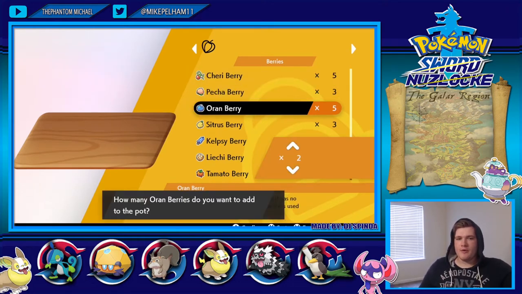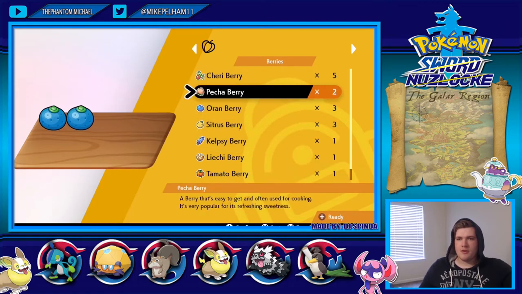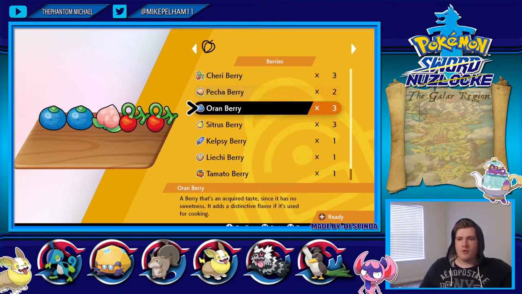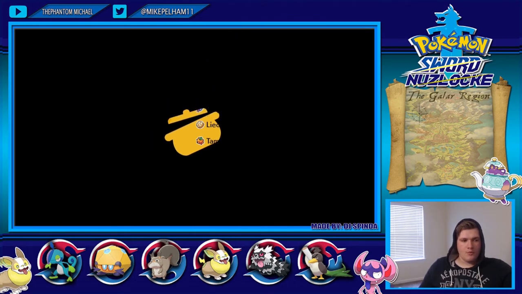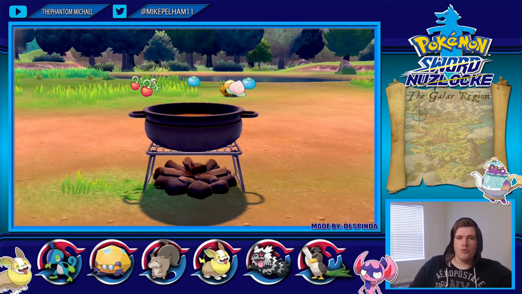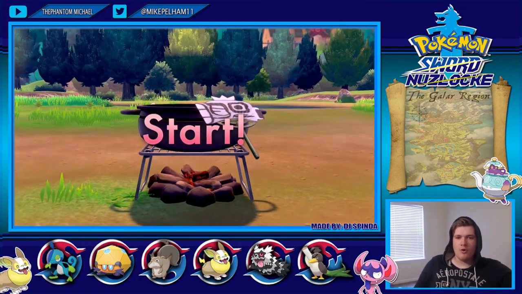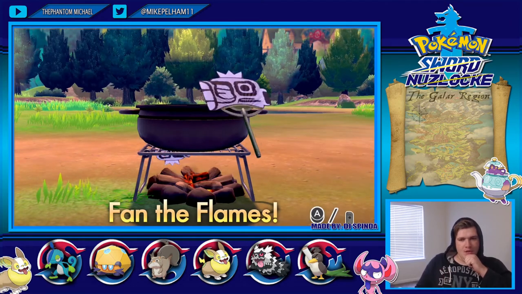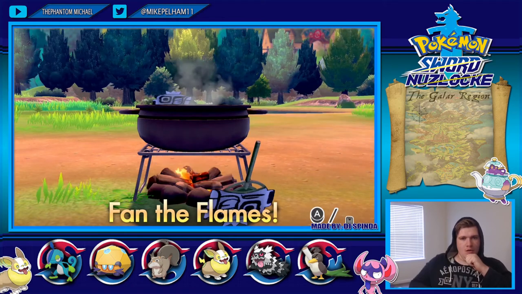We're gonna go with two orange berries. We're gonna go with one Petaya berry. We're gonna go two cherry berries. And then that's it. That's all we're using. A Chesto berry? Ooh. And some mushrooms. What a ridiculous idea. Mushrooms with berries. That is not the type of thing that you want going on.